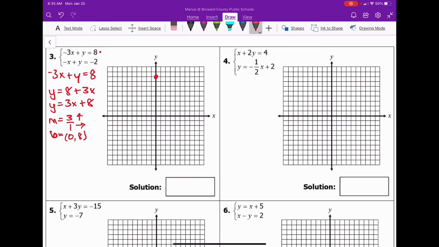So you just do the opposite. If you were going forwards and up, then to go the opposite, you would go to the left and down. So down 3, left 1, and just repeat that process. You'll follow the pattern all the way down. And now we can go ahead and draw a line.